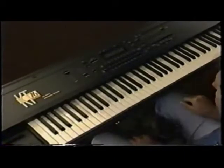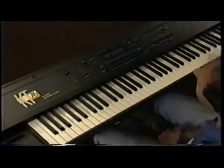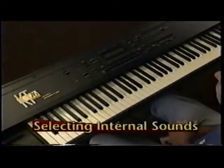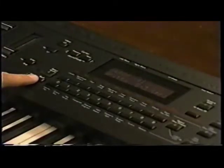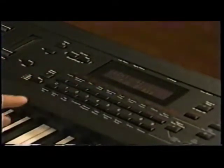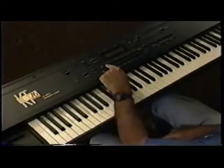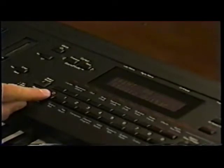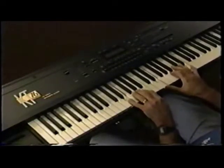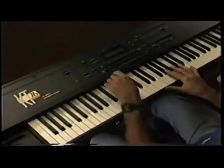So far, we've been selecting from among the 100 available ROM sounds. In addition to these, there are 80 more in a different bank called Internal Memory. Press the Bank button once to switch to this bank. Once you've done this, you can select sounds in the same way as you selected ROM sounds, by direct dialing, using the upper and lower value buttons or using Sound Finder. Notice also that when you use Sound Finder, it will locate sounds of the same type regardless of what bank they're located in, internal or ROM.